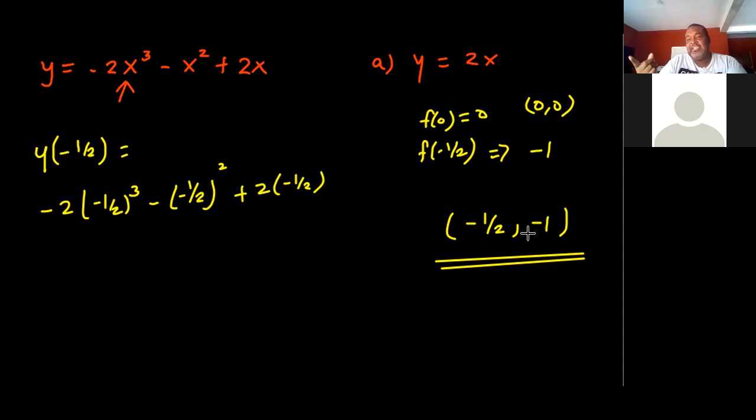The other point is minus 1/2 and minus 1. Good, we're settled there. Let me review another part of the problem. How did I find minus 1/2 and minus 1? When I equated them, I had to go to my algebra skills. My algebra skills said to me, you need to solve, which means I want 0 on one end and the variable on the other side.